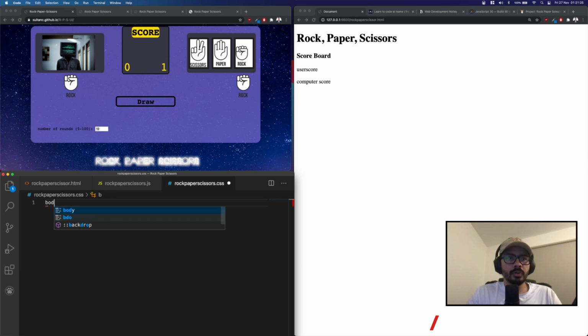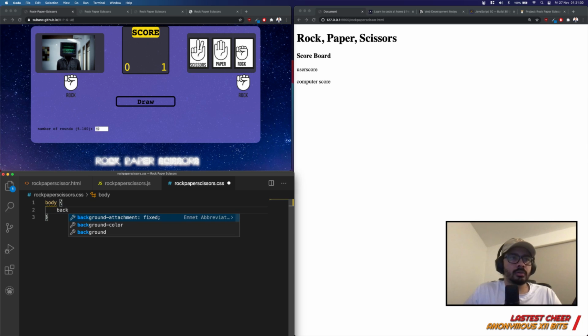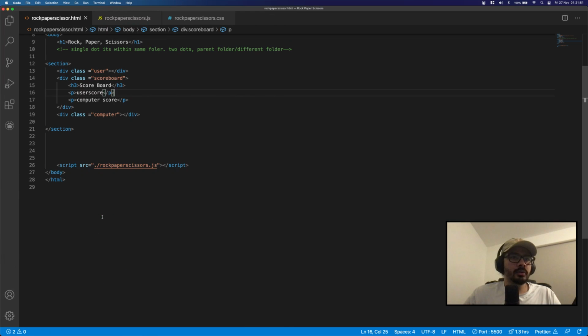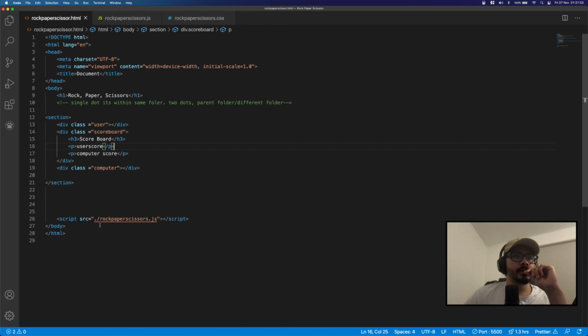Let's see if this works. Body. Do I do a dot? Rock, paper, scissors dot CSS. I don't think I've connected the CSS file. No, not yet.